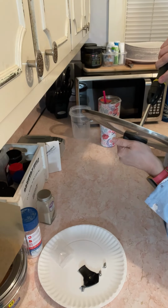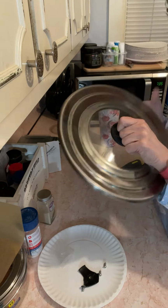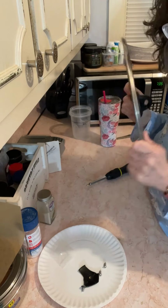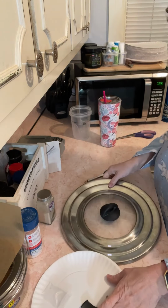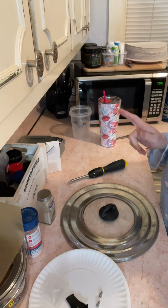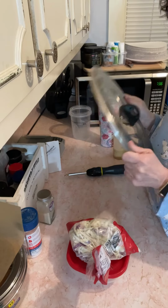Looky, looky, guys, I can use my lid. Aw, shucks, I'm so excited, I just can't stand it. Look, I got my favorite lid. Yay, thank you, thank you. Okay. Oh boy, happy day, happy day. Hang on, I'm gonna show you. Dadgum, I am so stinking excited.